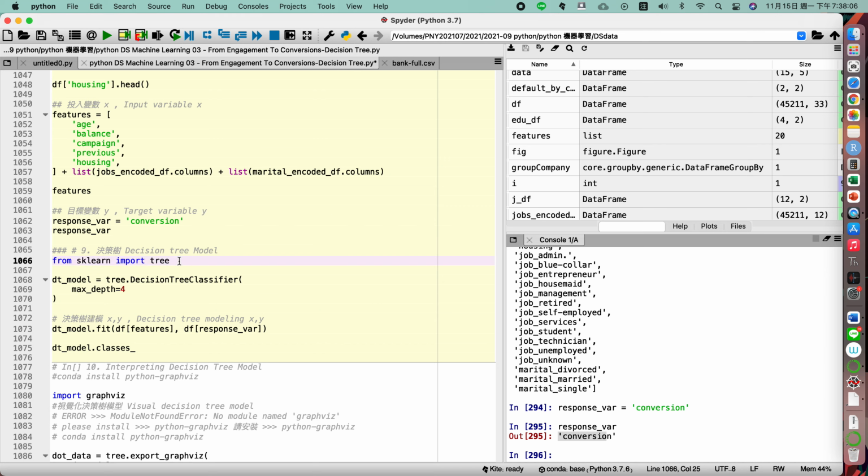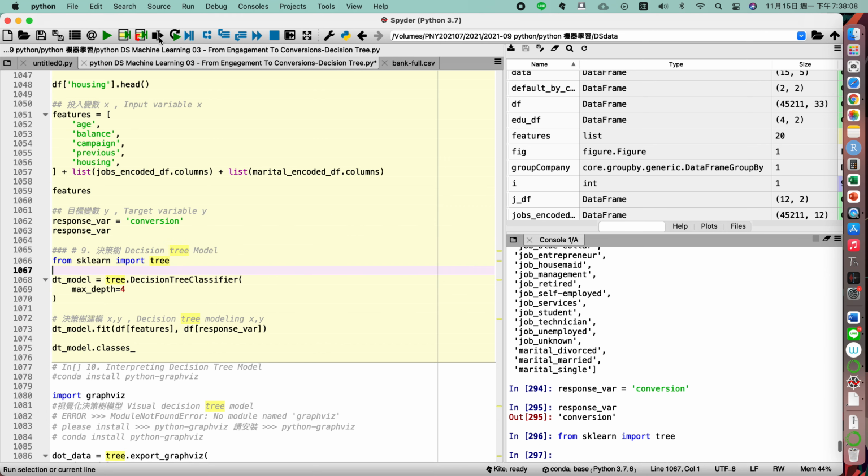Okay, so first we have to import scikit-learn. And then from scikit-learn, we import the tree function. So tree means decision tree, 决策树.